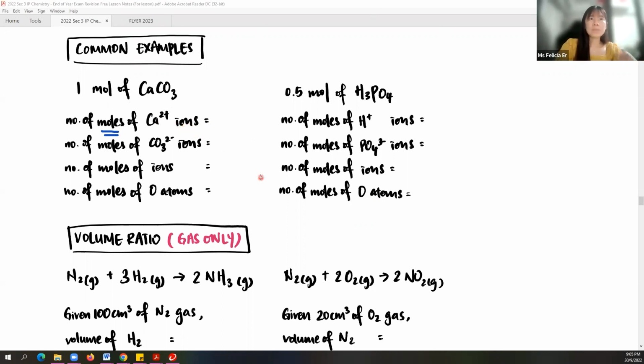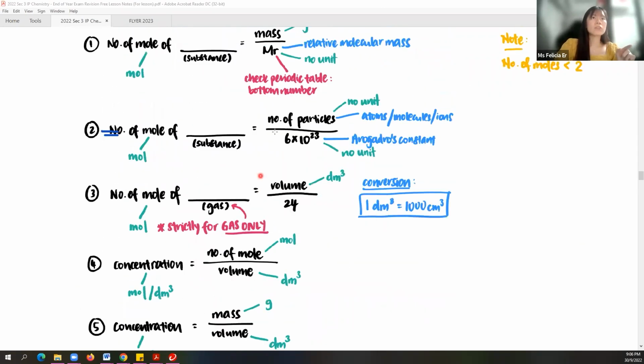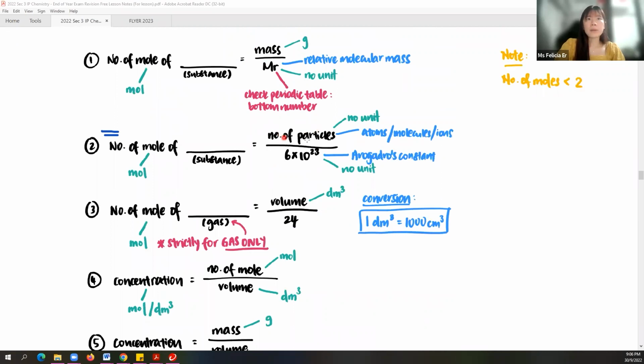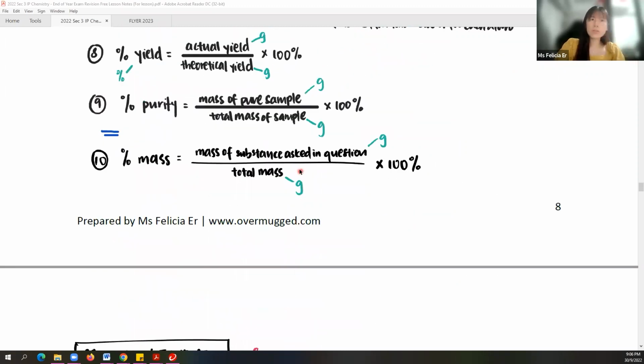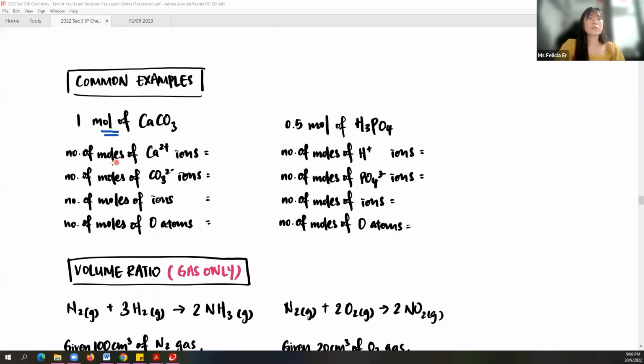If I ask number of ions without the word mole, in number of ions, you will have to use this one, the number of ions. So particles here can be number of atoms, number of molecules, or number of ions. Okay, so for number of ions, you need to use this Avogadro's constant. But now I'm not asking you number of ions. I'm asking you number of moles of ions, as seen over here. So that's why it will be moles of ions.